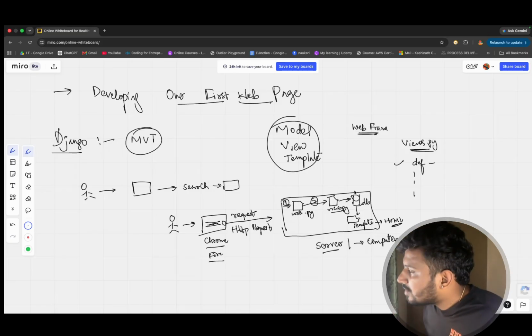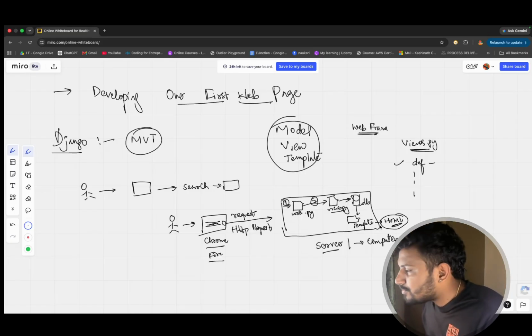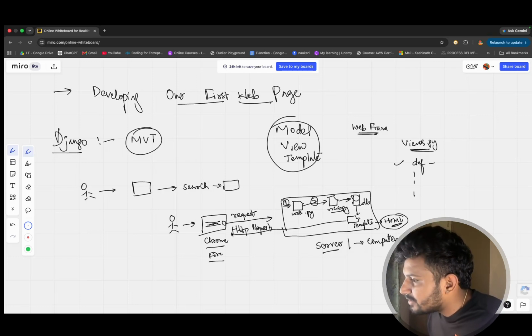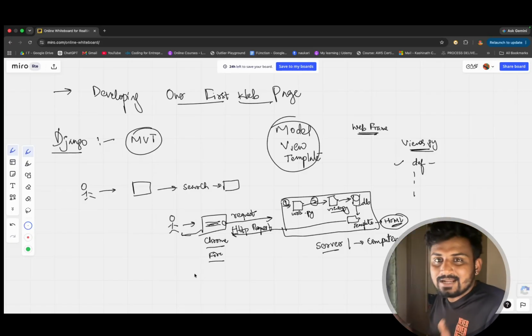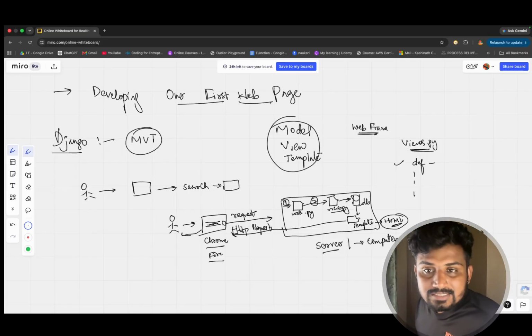That's the reason your response will be wrapped in the form of HTML. It creates one HTTP response and gives it to the browser, so the browser understands it. This complete cycle we call the request response cycle.